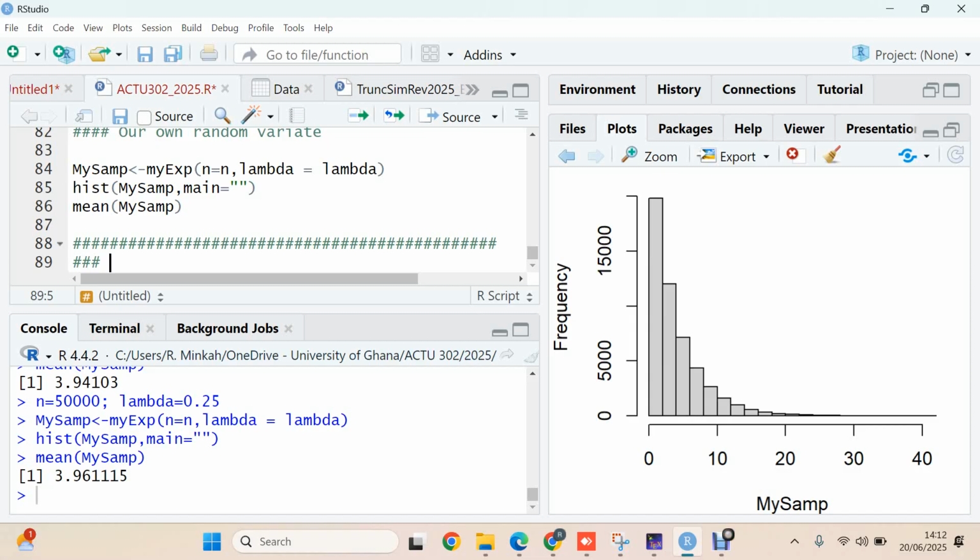Are you sure? Okay, what about the beta? Whatever you say, I write it. What about the beta cap? X bar over S squared.